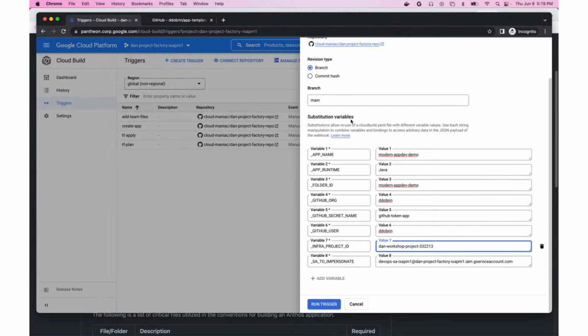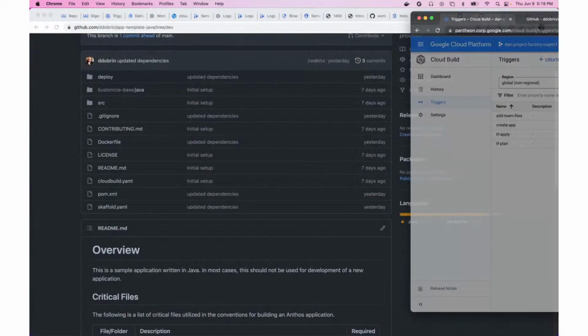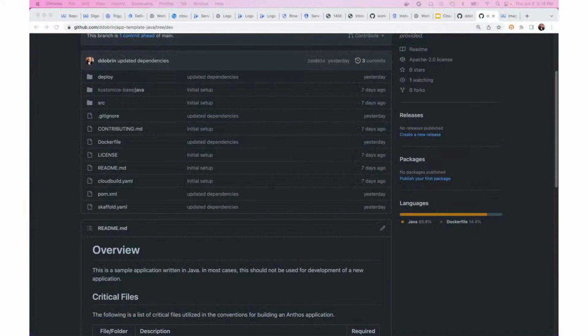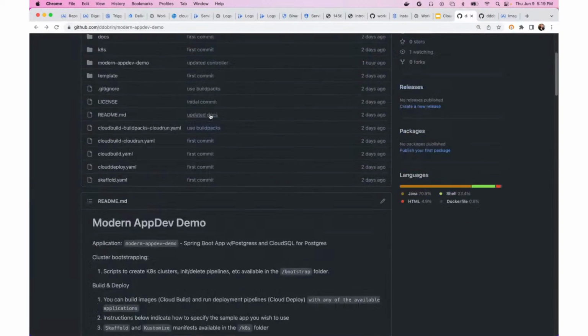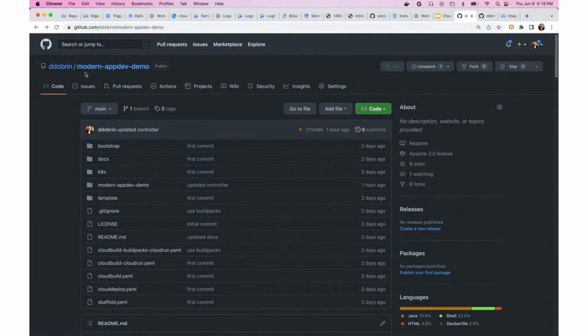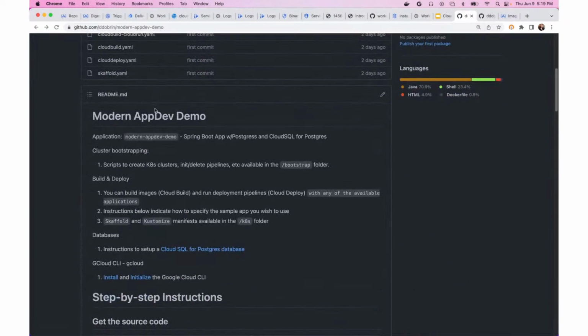Now, I ran this before because it would take something like 9 minutes to run. So let's move this aside and bring up our other browser. This is the repository which was generated, the one we selected, Modern App Dev Demo.